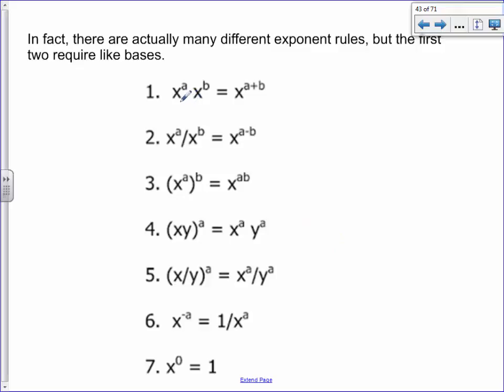Here's a rule. If you have x to a power and x to another power, we add them together. That's what I just showed you. If you have x to the 3, that means 3 x's. If you have x to the 4, you have 4 of them. Really, what you have is a big list of a whole bunch of x's just being multiplied by each other. So you can add them. When you divide, though, they cancel. So these are the first 2 rules that were just on the last slide.